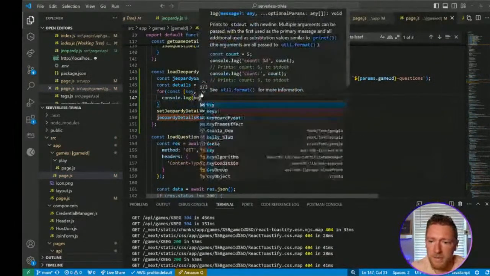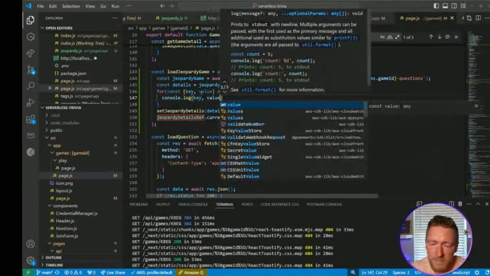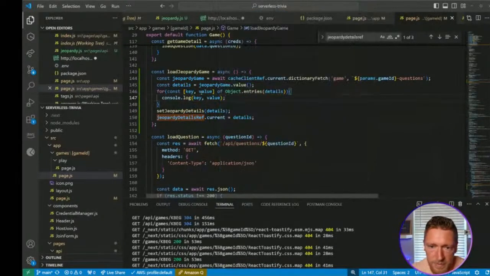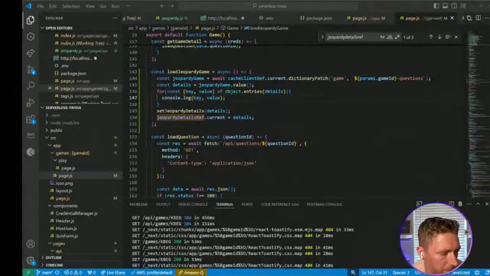Okay, let's make sure that I'm doing this right. I don't want to get too far in and mess up again. Okay, so it is right. So key is that, and here.